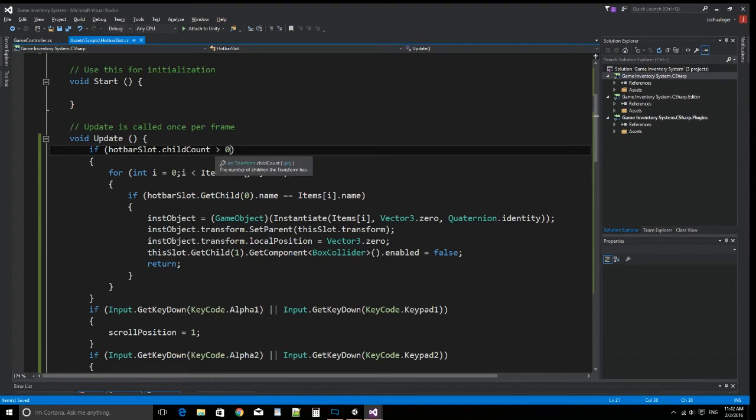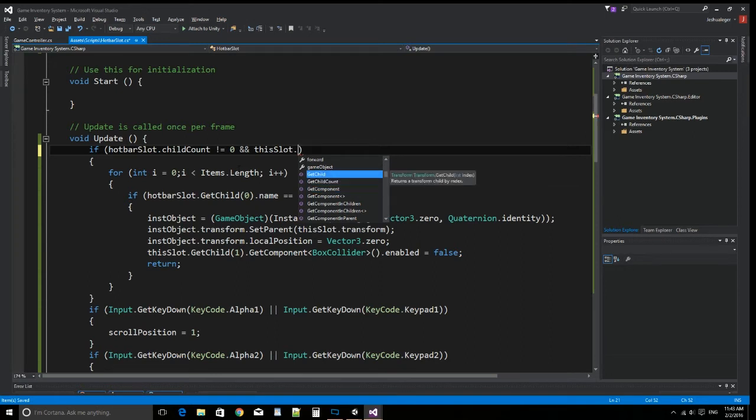Actually, I'm going to change this: if it's not equal to 0, which is basically saying the same thing as greater than 0, and, double and sign, and this slot dot get child count is equal to 1.